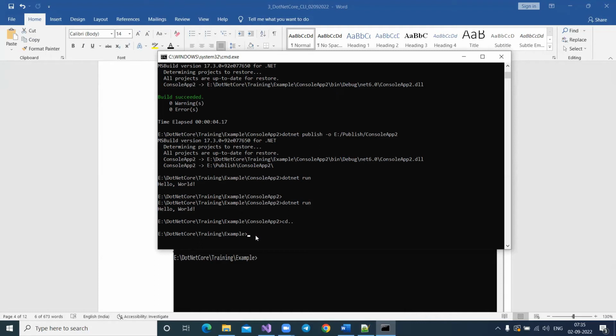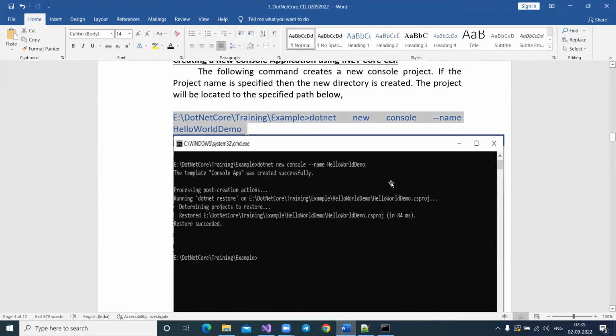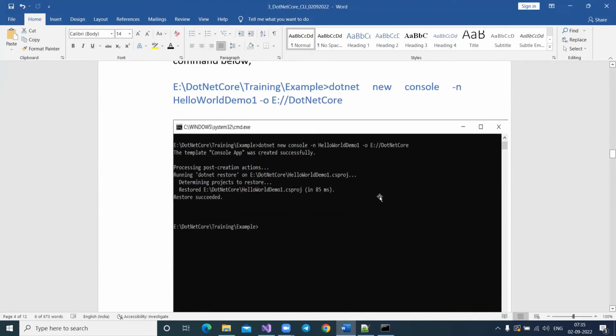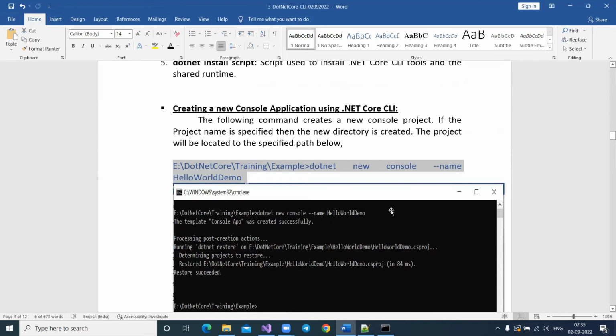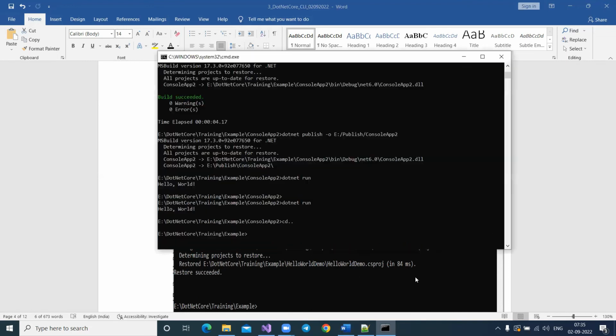If I want to create the same folder, same project, then I will use the command only .NET new console. Here .NET is the driver.